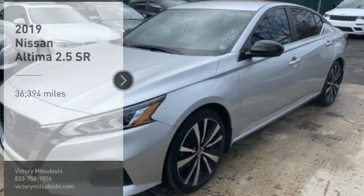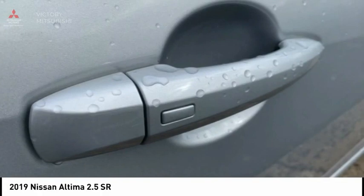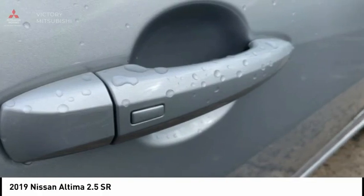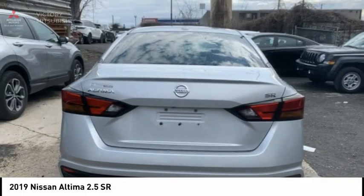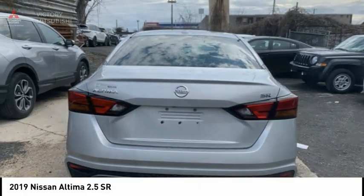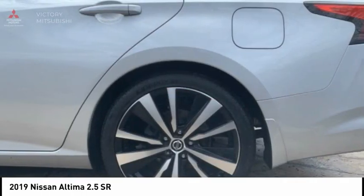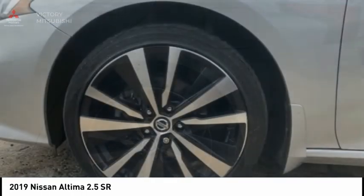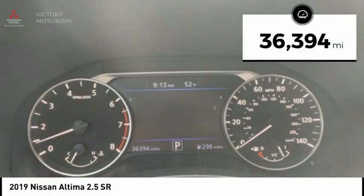Drive the 2019 Altima. The Nissan Altima offers advanced features to make life easier, including push-button ignition, which comes standard. Combine that with a powerful engine and standard airbags and over 5,000 quality and performance tests, and you'll see the Nissan Altima is made to drive and built to last. This vehicle has less than 40,000 miles.